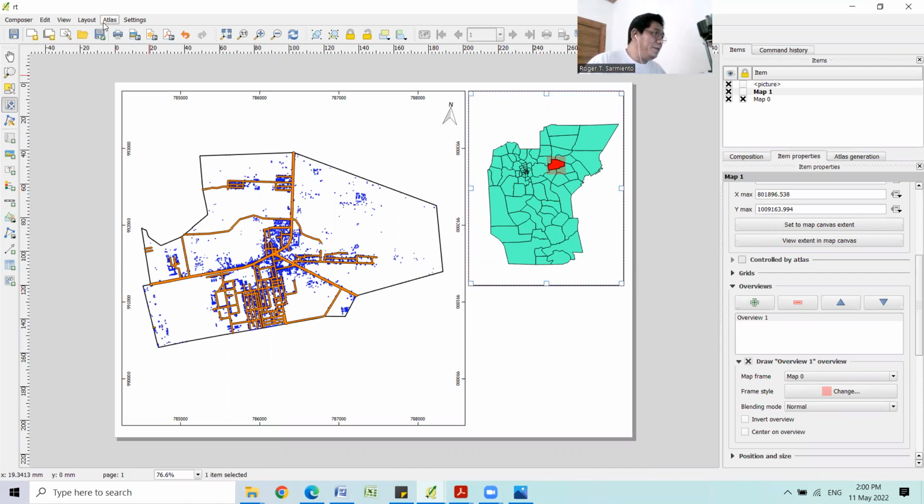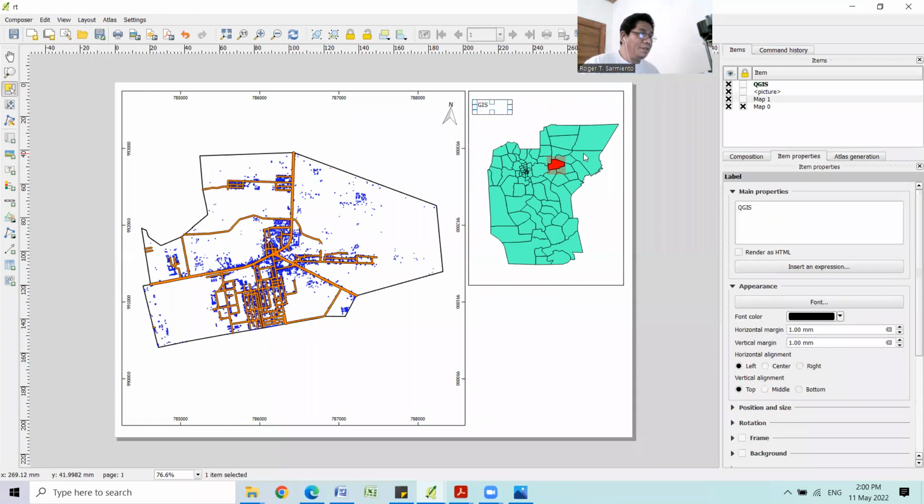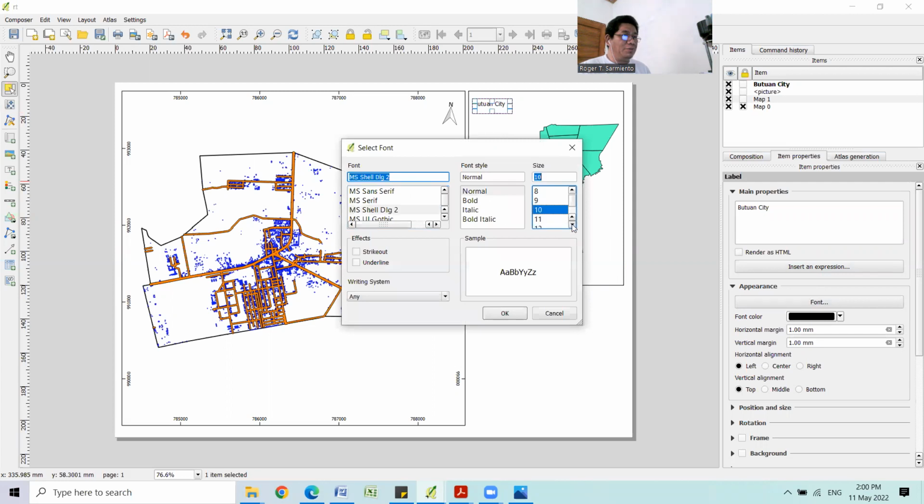So you add here the title of this one. Not add map, wrong. Add label. Butuan City. And the font will increase to say 12.